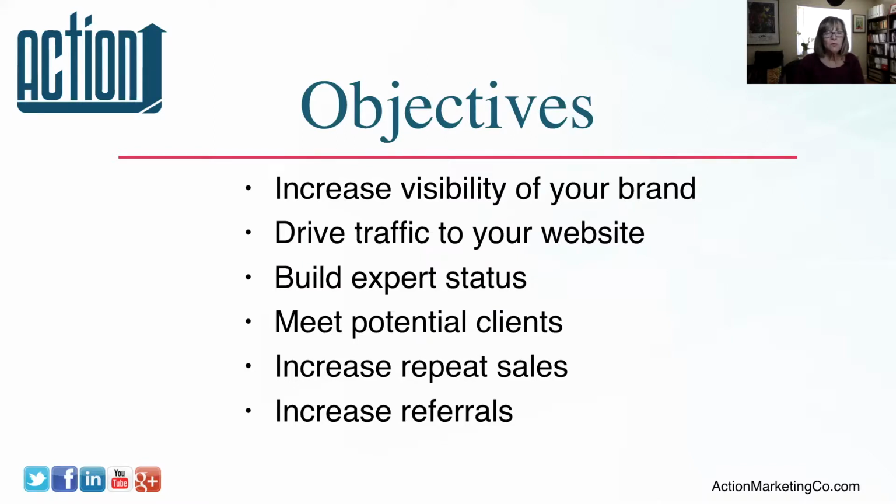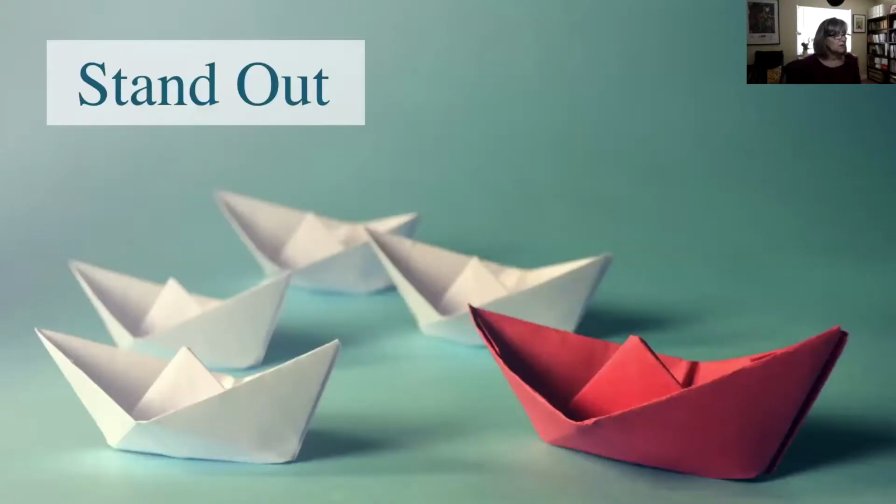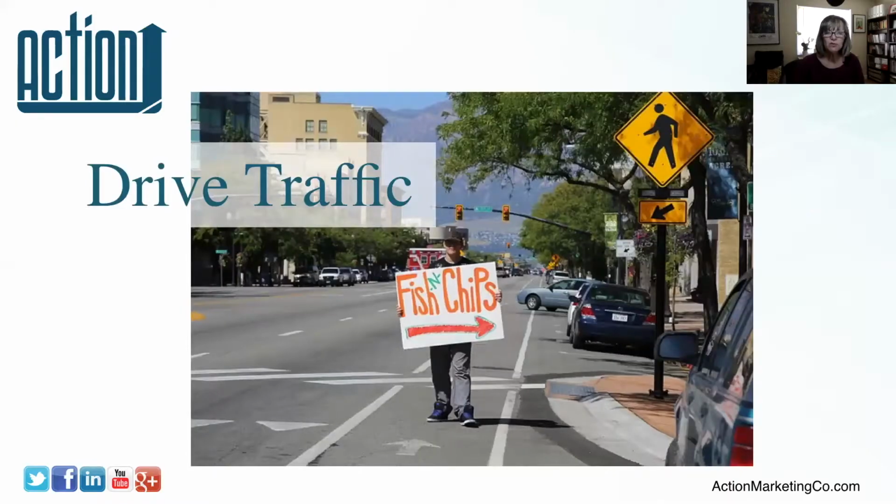So the first one, you want to increase visibility of your brand, and for that, you have to stand out. You cannot blend in, because if you blend in, you're not going to get anyone's attention. So you want to work on building a brand that is distinct and differentiated. Then, a lot of what you're doing on social media is to drive traffic to your website. You want people to come to your place of business so that you can close them. So that's really one of the big goals and one of the big things that you want to accomplish in all this social media effort.